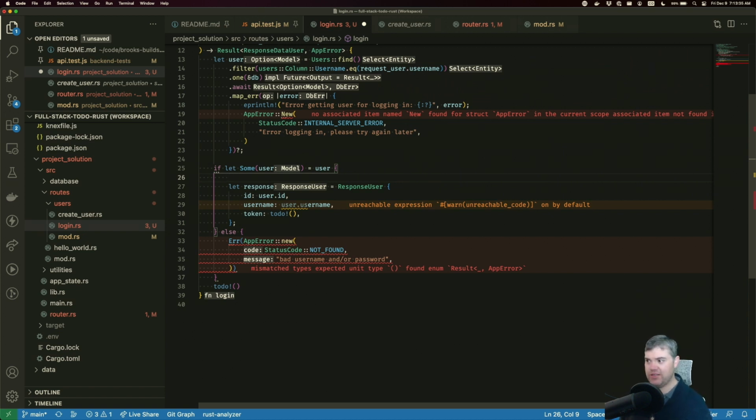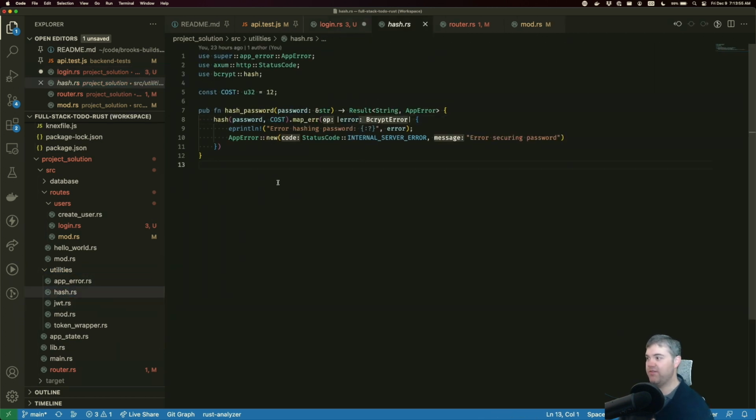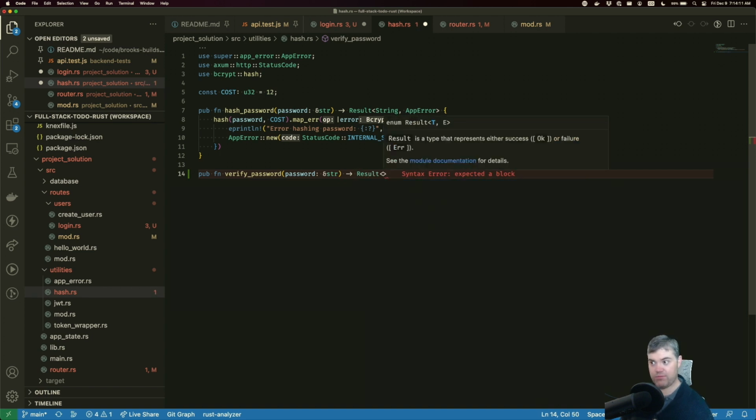Okay, so if we found the user, also for login, we probably need to double check that the password is good, don't we? So we need to verify password, which I don't think that we created a verification function for that, did we? So users, that's under utilities probably. So for the hash, we need to verify. So pub fn verify password. We're going to take in the password. I think that's all we need. We'll give a result of probably a Boolean and an AppError.